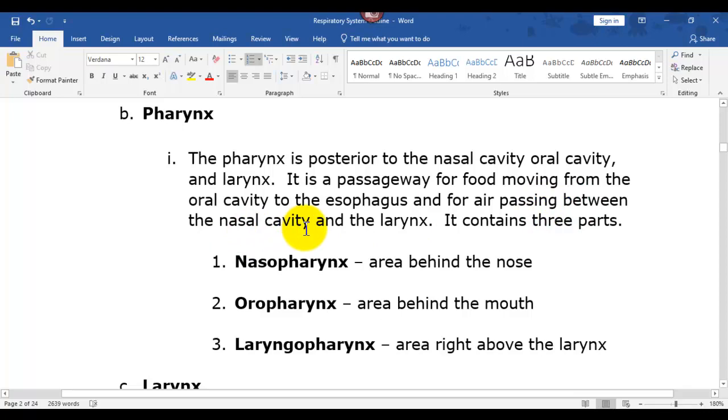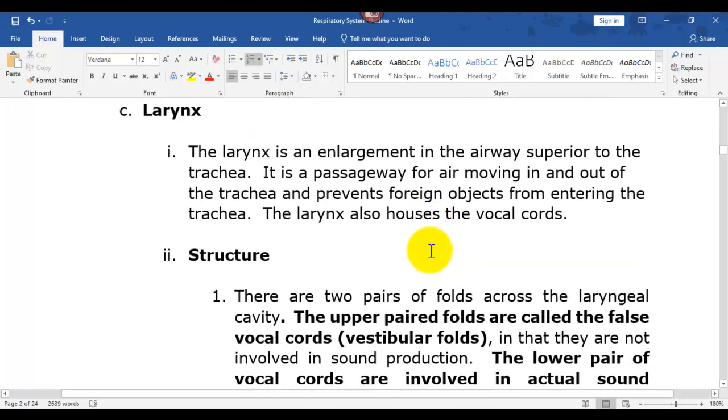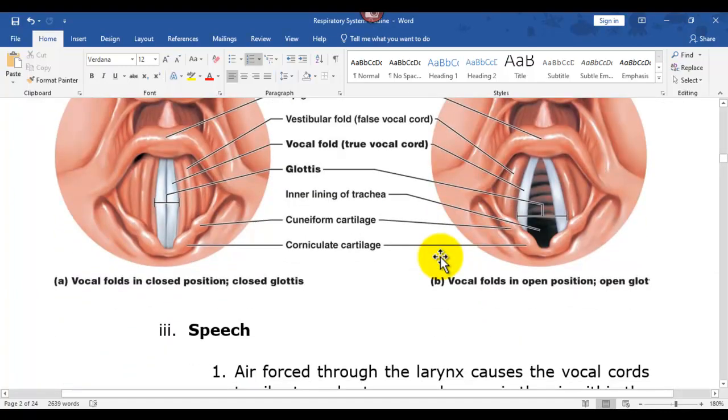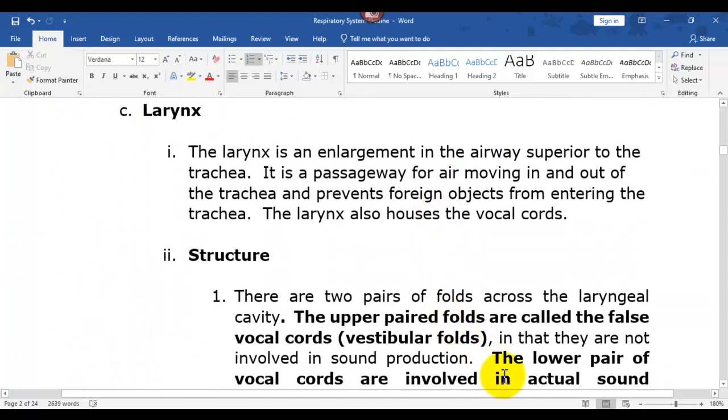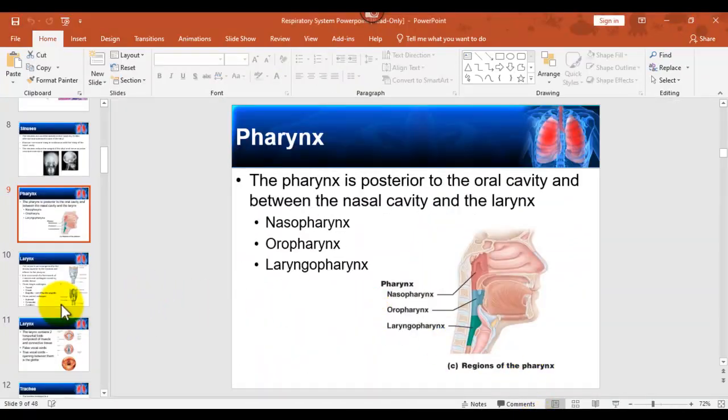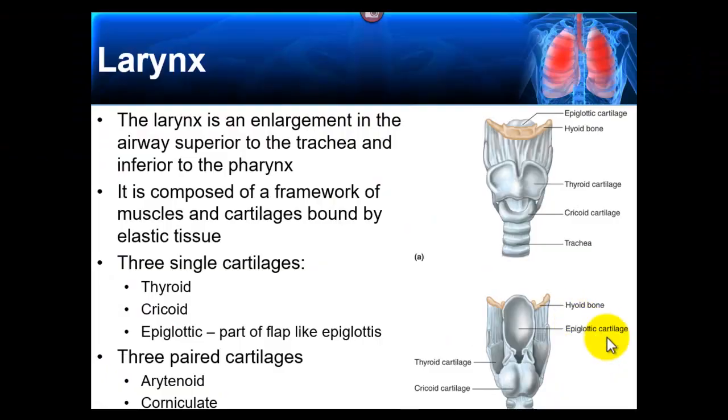The larynx, which is divided into sections as well. See, I'm going to use a little better picture. And then lab, of course, we have better diagrams for this whole thing. So here is the larynx. Now there are cartilages associated with it. Here's the hyoid bone up here, and then the epiglottis, which is this flap on the back. Here's the thyroid cartilage. This little area right below that is called the cricoid. This is the trachea. They are C-rings made of hyaline cartilage. All this is made of hyaline cartilage.